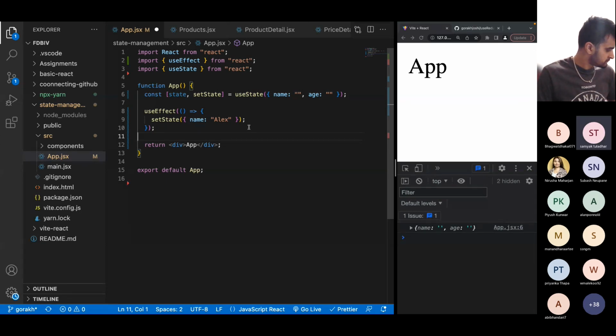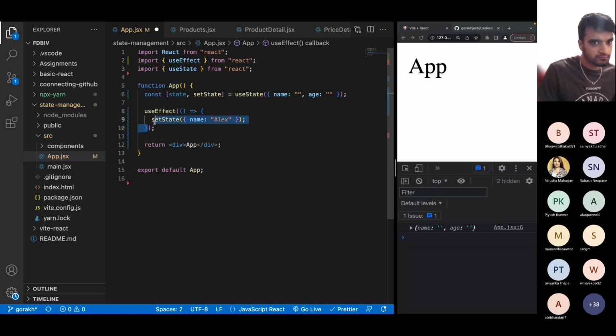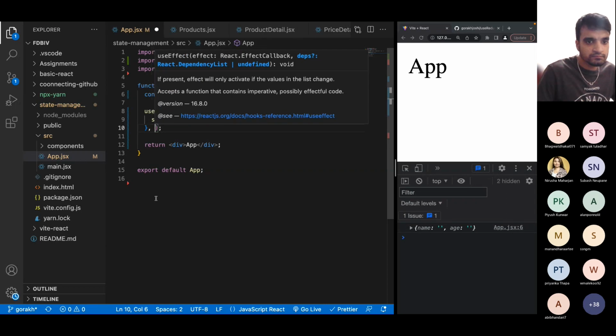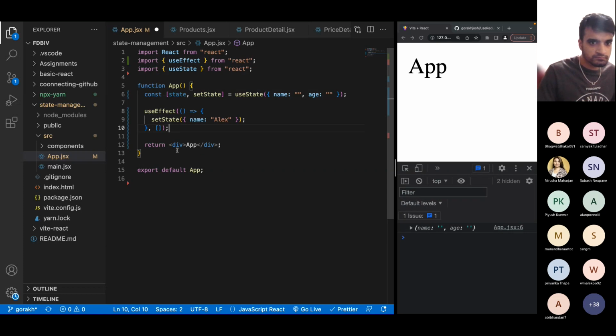You need another function as well. I mean, you need a function and a dependency. Correct, another argument of the useEffect hook. Yes, this is the first argument, which is a function of the useEffect hook. We need another argument that is a dependency array. Otherwise, the useEffect hook will go in an infinite loop. So now we corrected the syntax of the useEffect hook. It is fine now.